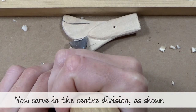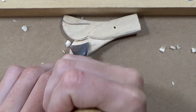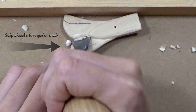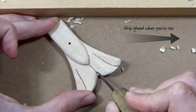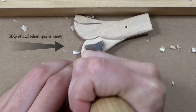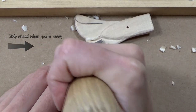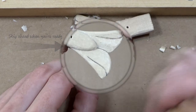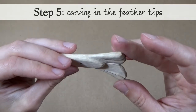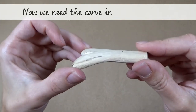Now carve in the centre division, as shown here. Here is the progress so far. We're very nearly there. Now we just need to carve in the feather tips.